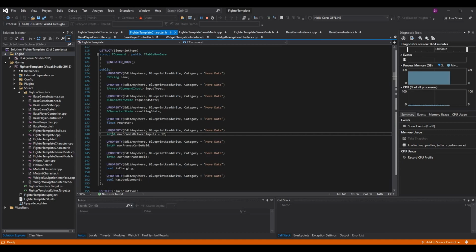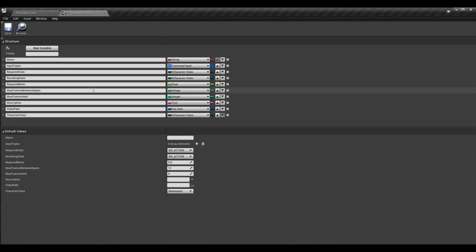Now, notice in the code, I'm actually using an integer 64, int64. It's not needed. This is used because frames are used as int64s. But really, they're used that way for the global frame count or the current frame count and how high they can get. They can easily go above a standard integer's value. However, with that in mind, this max frames between inputs is never going to go above that. So it can actually just be an integer. It does not have to be an int64. So you can think about changing that. However, definitely in this structure, we don't need it to be an int64. So I just made a regular integer.